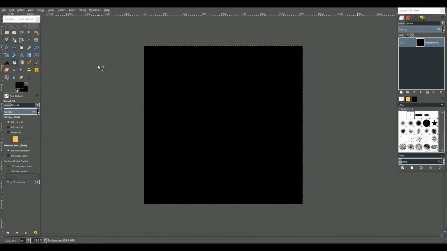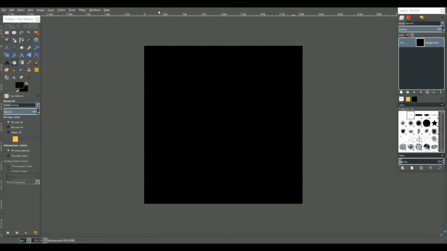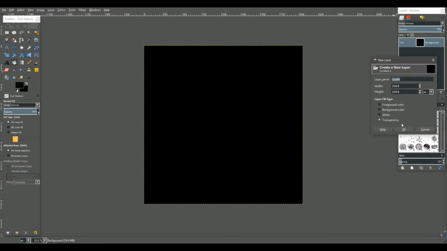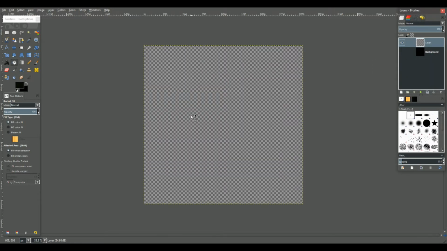Okay, we're going to start right up here in GIMP. Under File, click New. I make it 2048 by 2048, so it's a nice large surface to work with. And click OK. They start you with this black layer on the background. I like to keep that, and I'll show you why in a little while, but we're just going to make a new layer. Okay, and we're just going to make the black layer invisible so we could see this layer.